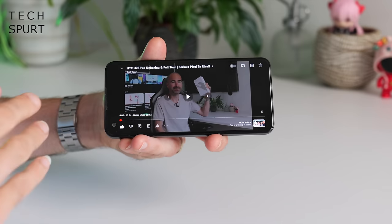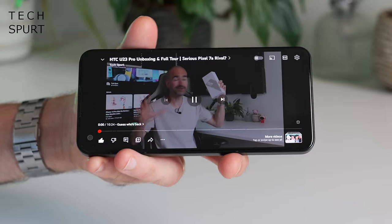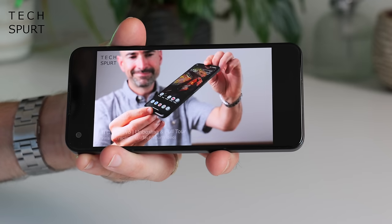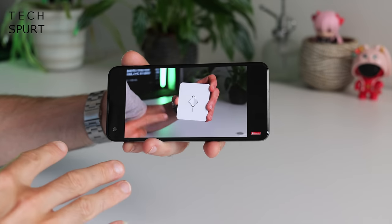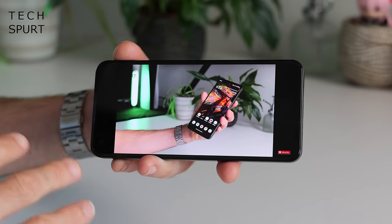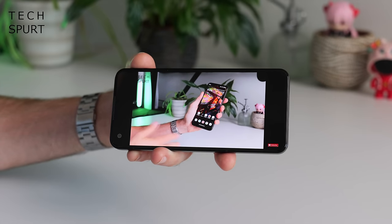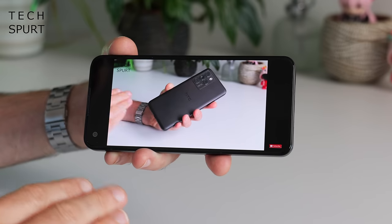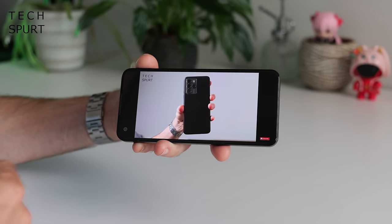As you'd hope from a flagship smartphone, the Zenfone 10 sports a stereo speaker setup. As you'd expect from such a diminutive smartphone, it doesn't boast the most powerful speakers around by any means, but all things considered it really ruddy goes for it. On maxed out volume the entire phone rumbles hard — you can feel it vibrating in your hands — and it's just about loud enough to hear in quite a noisy environment. The clarity actually stays pretty good even when you max it out.